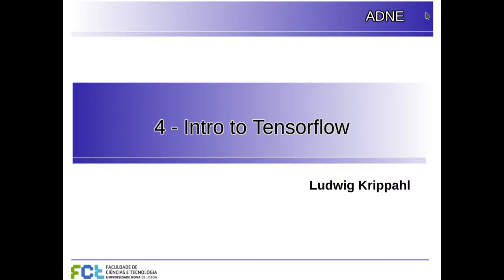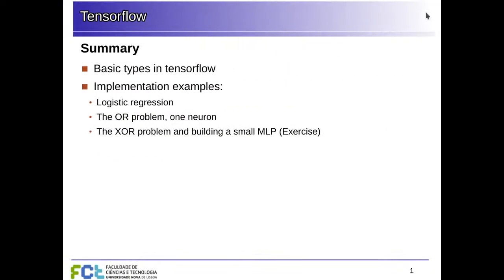So now finally we're going to see how to get these things actually working. We're going to look at the basic types of variables and objects that we're going to use in TensorFlow, and I'm going to give you some simple examples of implementation. So this first set of examples today is to show you how this can be implemented at the lowest level of TensorFlow. So we're going to use the very basic operators and objects in TensorFlow.